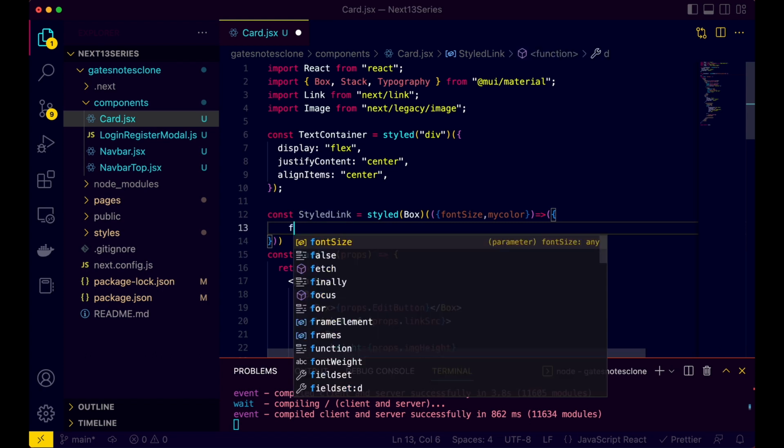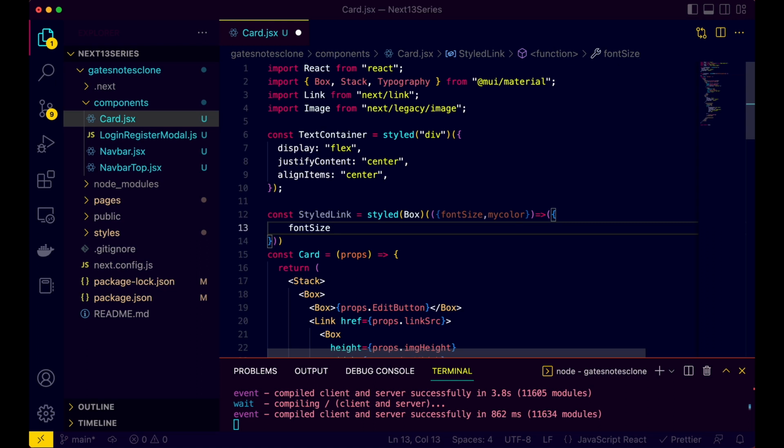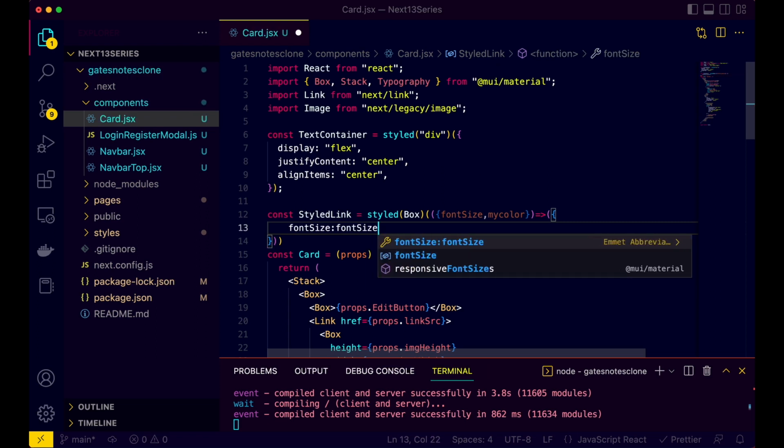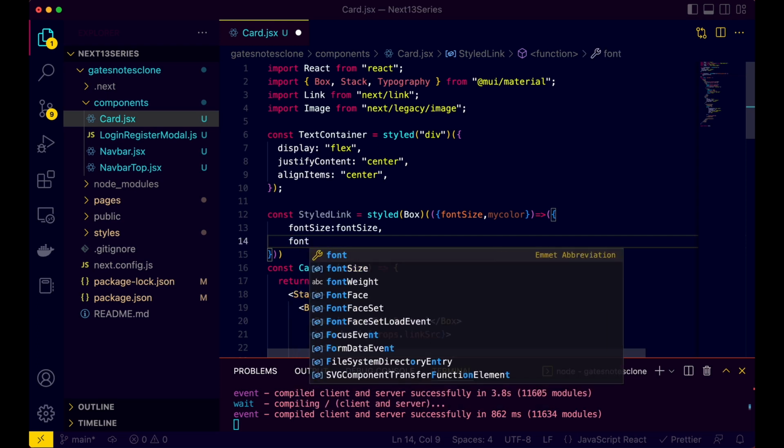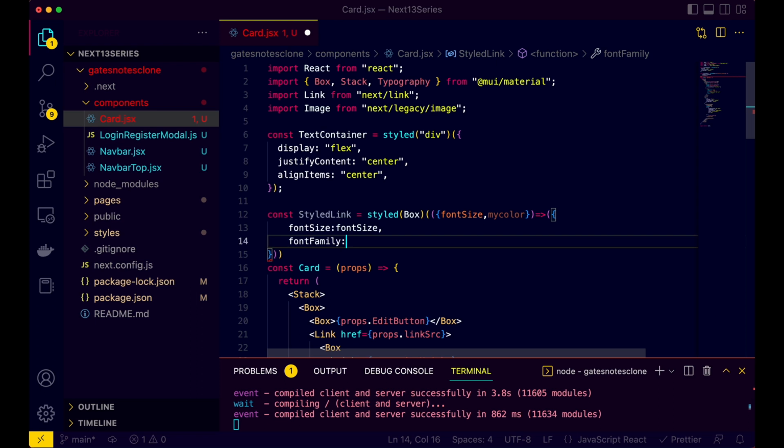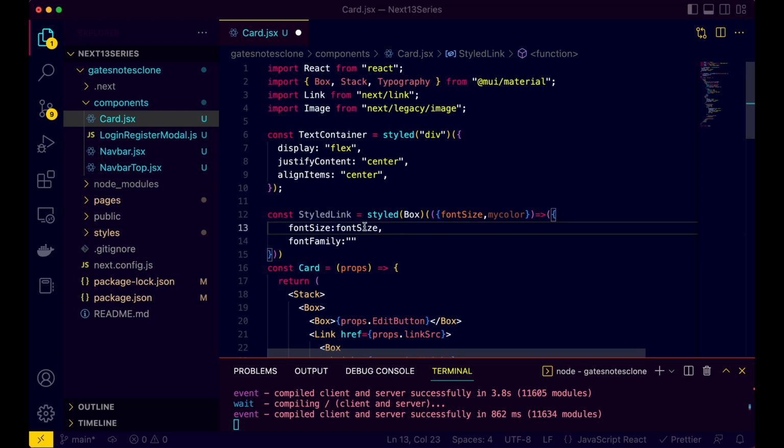And now here I'll say font size. So for font size, as I said, we won't be using a defined font size, but we will get the font size from the user or from the section, or we define it ourselves in other sections. So here I'll say font size, not like this. So I'll be using font size, and then we'll be using font family. So font family of this will be something different. So let me paste this one. It's a little long. So copy, and we'll be pasting this here.